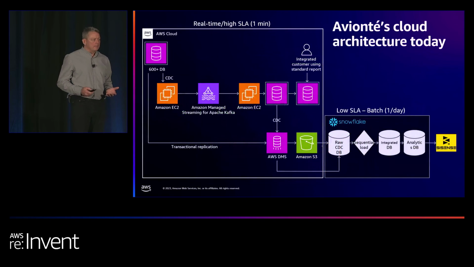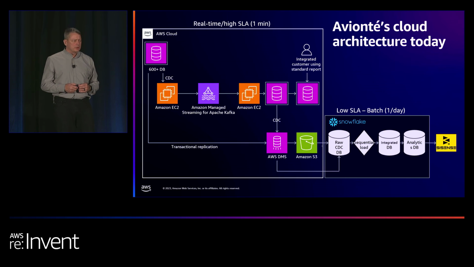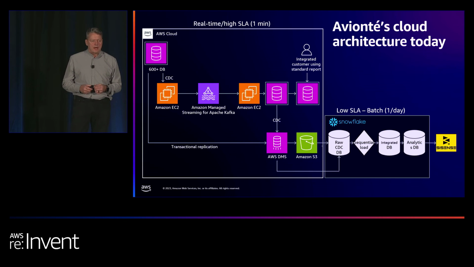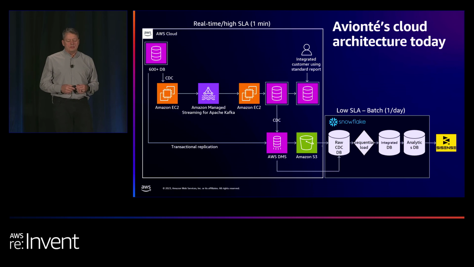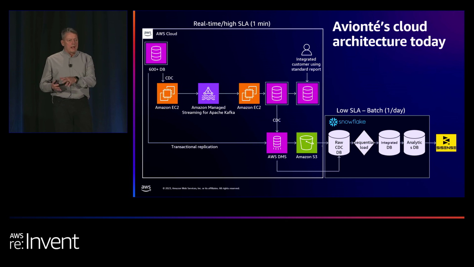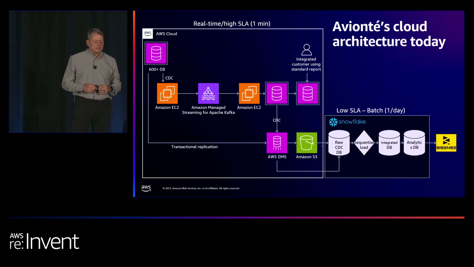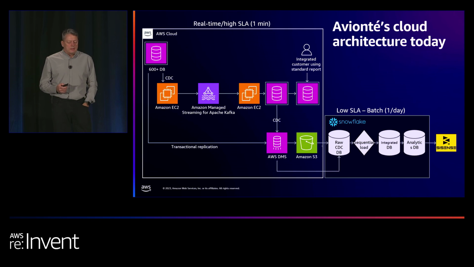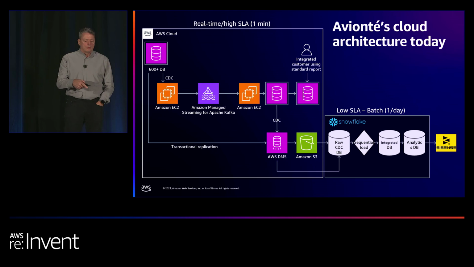Some other things we got along the way. In the process of this journey, our customers were pressing us for better access to data, richer information, more timely updates. So taking advantage of some of the capabilities that are in AWS now, like Apache Kafka streaming, EC2 obviously, S3, DMS, we were able to set up two data pipelines, one real-time with a 1-minute SLA for running operational reports, and another one that aggregated and rolled into Snowflake, which is our OLAP database. This was super successful. Customers loved the access to data, and now we're in the middle of reorganizing it such that we can get the batch also near real-time.